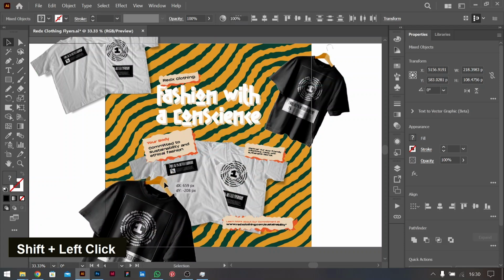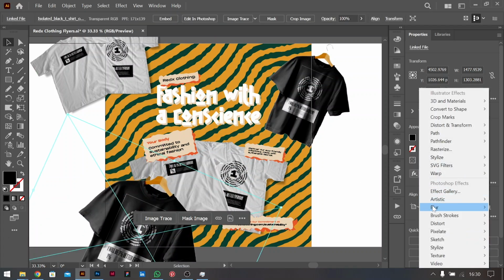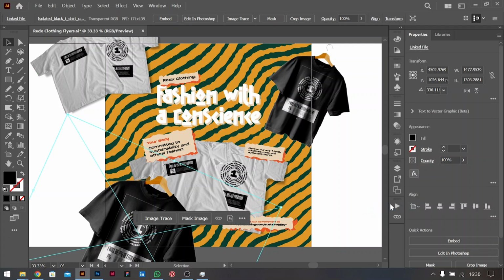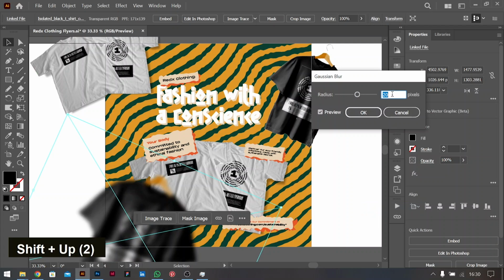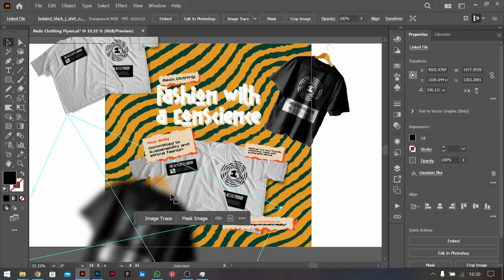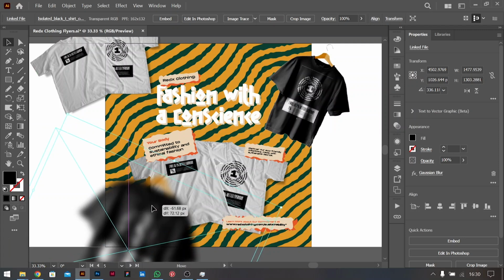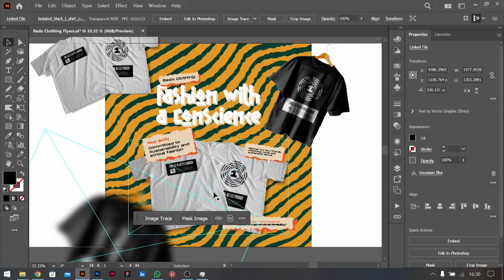Like so. Go to effects, go to blur, Gaussian blur, and make it 30. It is occupying so much space. I think my fan just increased in speed.